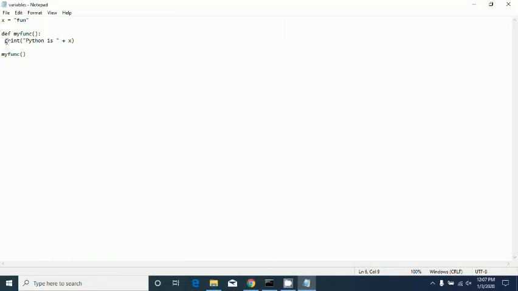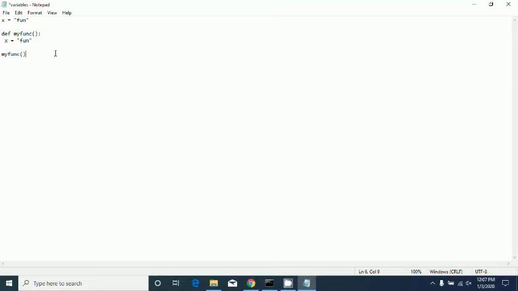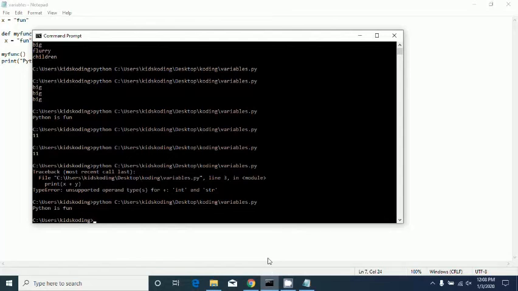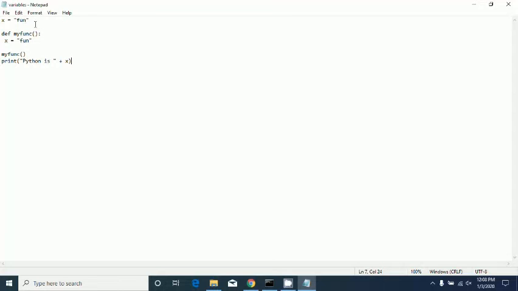So now let's say we put this in here, and we get rid of this, and we want it to print it outside the function. Let's save it, go up, and it will still do it because this is outside. So now we did that.